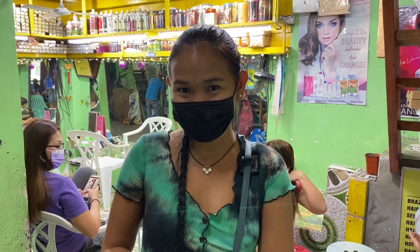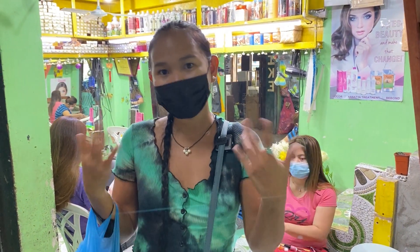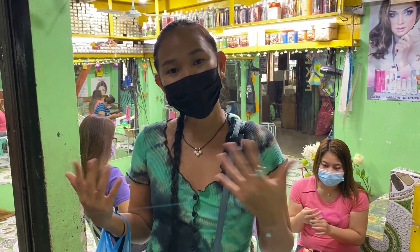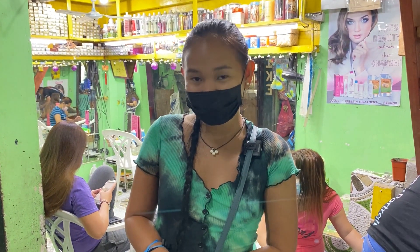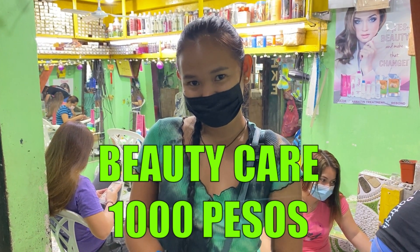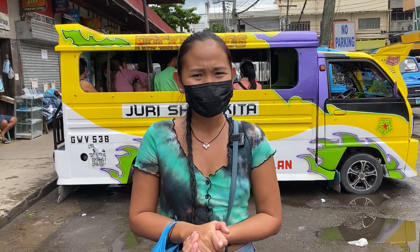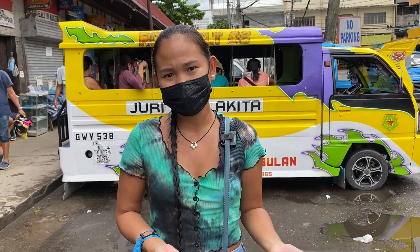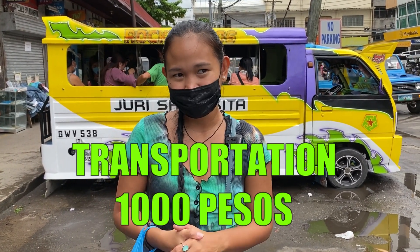We Filipinos don't spend a lot of money on haircare except for the basic stuff like shampoo, soap, and razors. But once in a while we treat ourselves to local salons — hair treatments are about 300 pesos, which is about six dollars US, and manicure and pedicure is about 60 pesos, which is one dollar and 20 cents. Your monthly budget for personal care would be around 1,000 pesos per month. For transportation, some Filipinos own a motorbike but very few own a car since having a car is a sign of affluence. One basic mode of transportation is the jeepney, and even using it every day your monthly transportation budget would be around 1,000 pesos, about 20 US dollars.